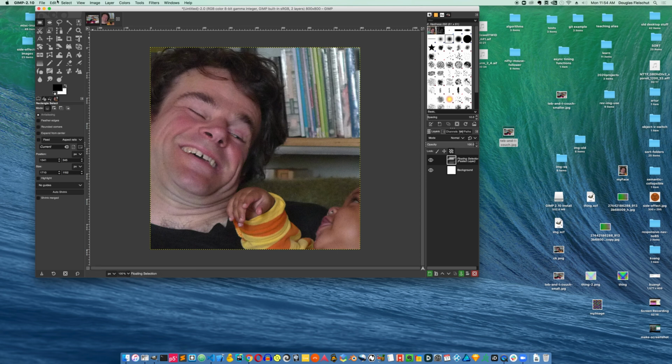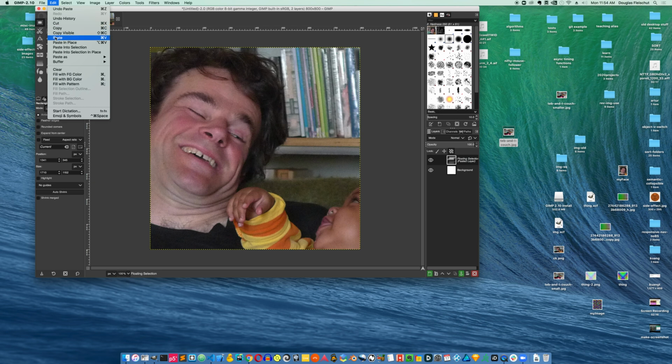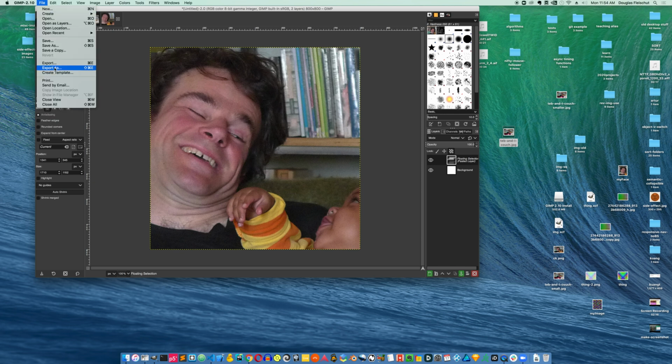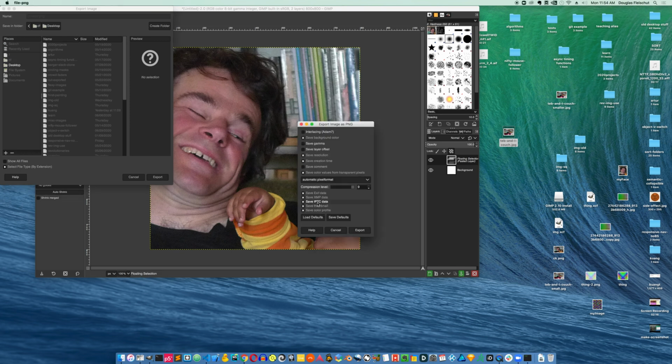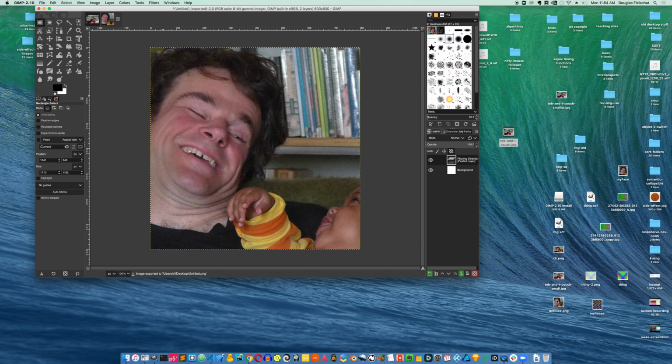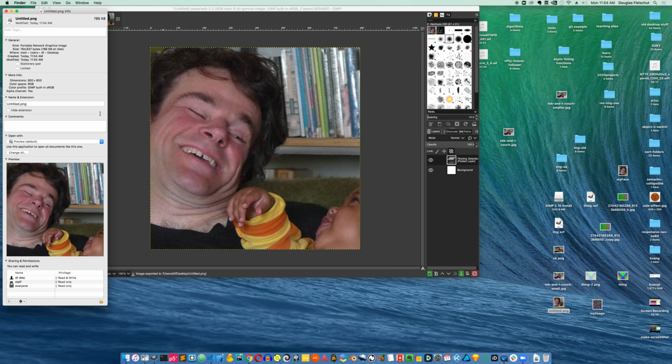And by pasting in, I mean just copy and paste. I was using Command C and I was using Command V. And again, we can export this. Export. And we can see this one is a little bit bigger in dimensions, but the size is still very manageable, 785 kilobytes, which should be small enough to get up on our website.